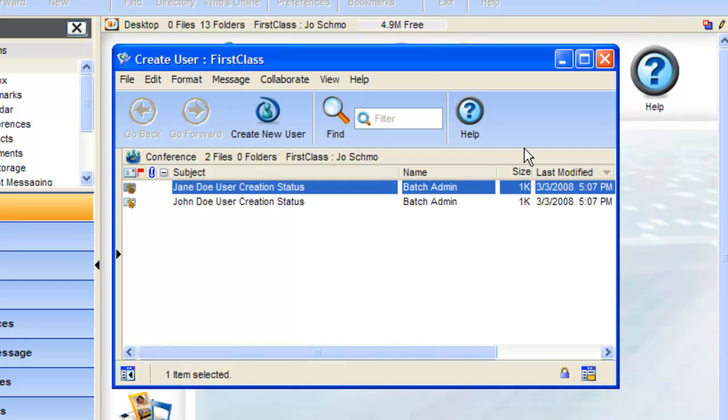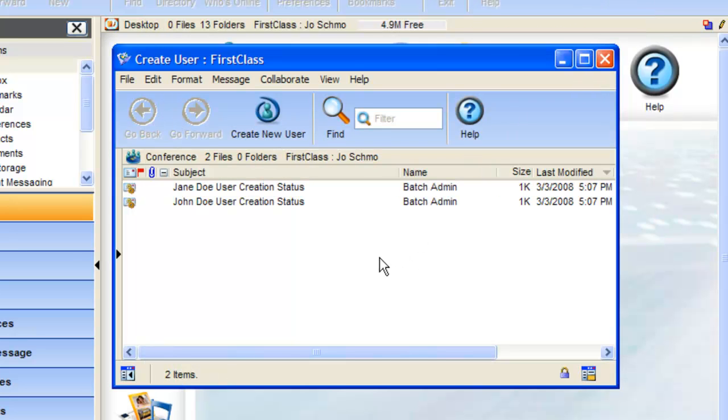So what I've done is I've created a secure application that is running a script that is stored on the admin desktop, and I don't have to pass the batch admin password, which is a security issue, through an email message. It's all done through the application rule.